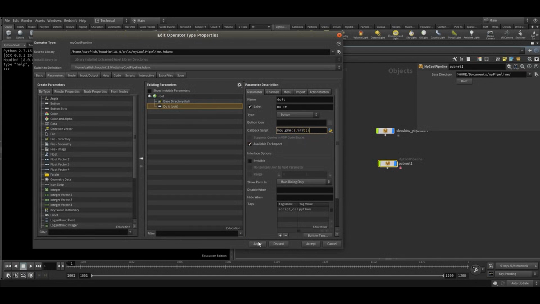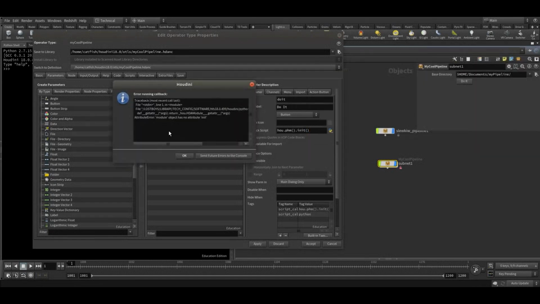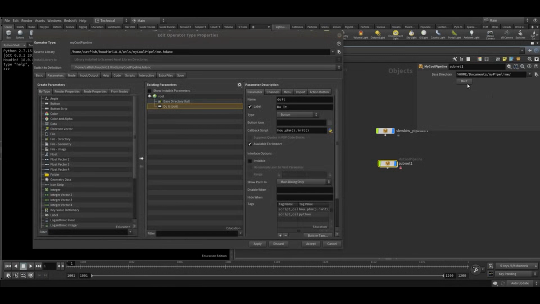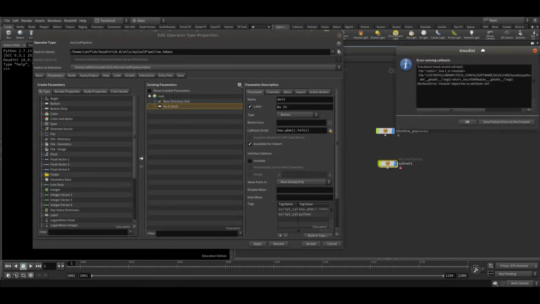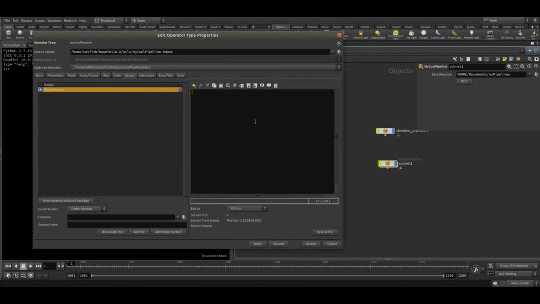Right now, we'll see what happens when I press this. I hit "do it," and I get this error. It says AttributeError: module object has no attribute init, meaning there's no definition here called init. It's a really good idea to start getting used to seeing these errors and trying to figure out what they mean. So let's put in the definition called init. We're going to say def init, and put an open and close bracket. If there were any arguments, this is where they would go.